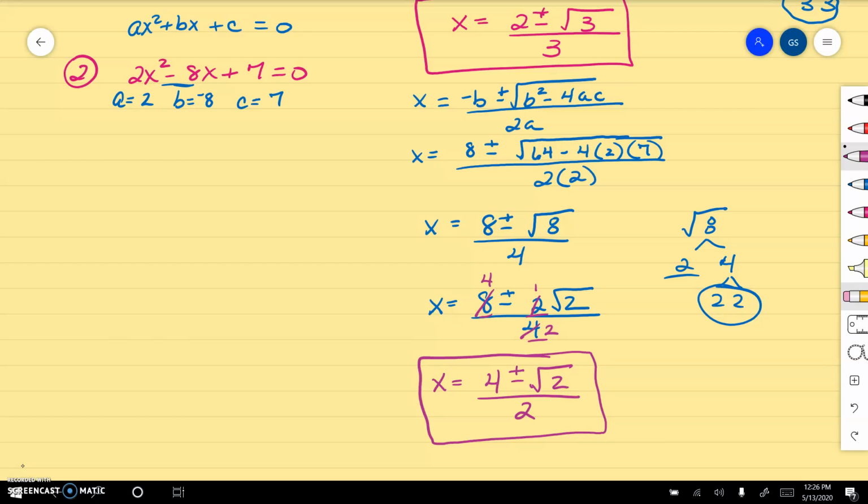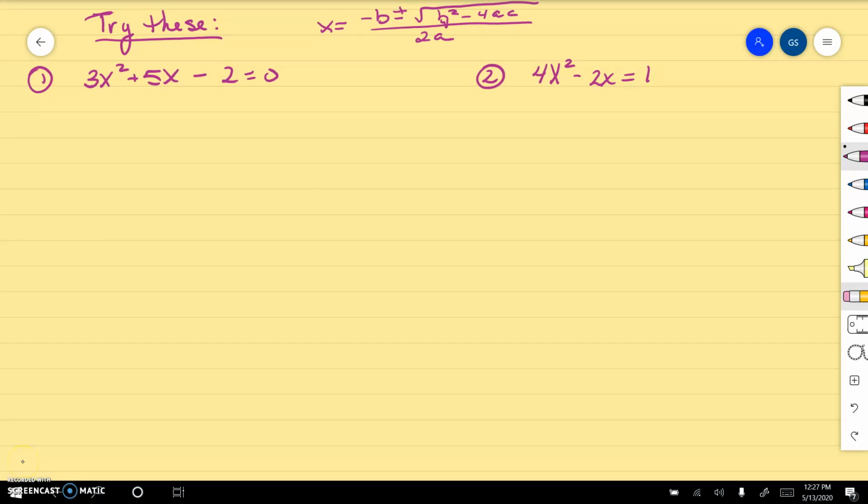All right, those are my 2 examples for you. I'm only doing 2 for you, and then you're going to do 2 for me. So I'm going to pause this. Copy these 2 problems down. This is a 5. The formula's up there. When you hit pause, you'll still have the formula there. Work out the problems, see how you do.